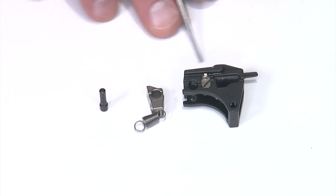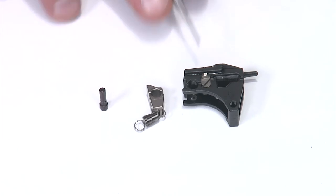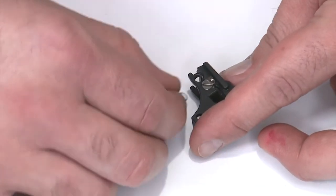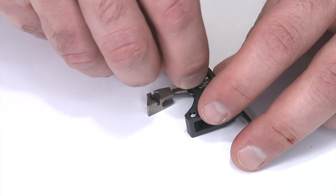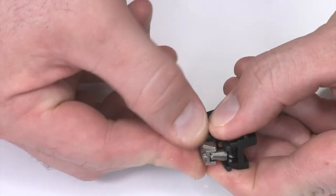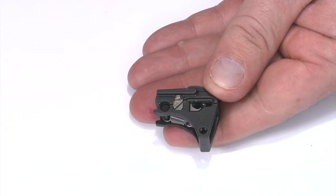Now I need to install the sear into the sear housing. The sear is in the proper orientation: the slot for the trigger bar on the side is up where the slot on the sear housing is, and the high side of the sear is at the back of the frame. I'll rotate the sear around in the sear housing and set the pin and spring in position, use the little pin to capture that spring, then roll the sear itself into the sear housing. Now I can see the hole through the sear housing, and when I flip it over, the slot for the trigger bar is roughly lined up — now I can put the trigger bar in.